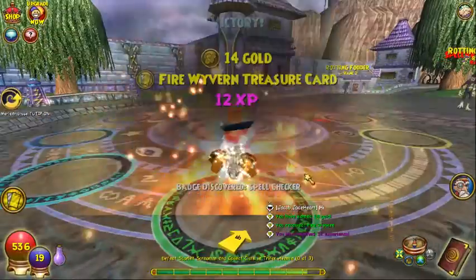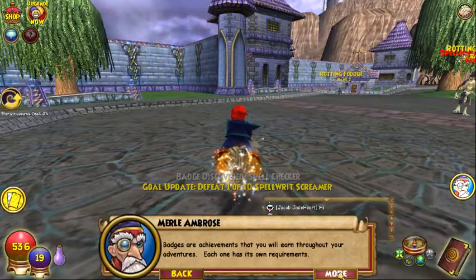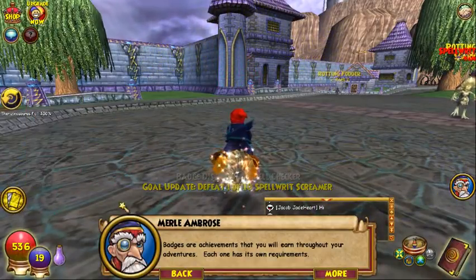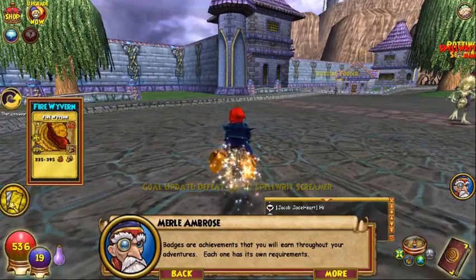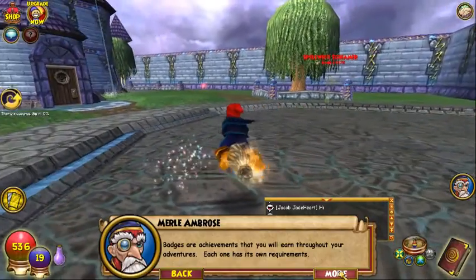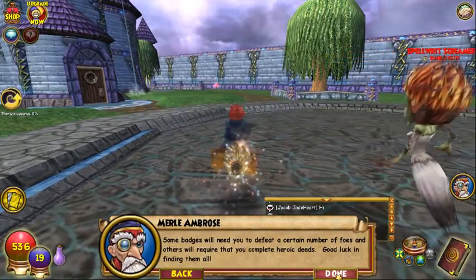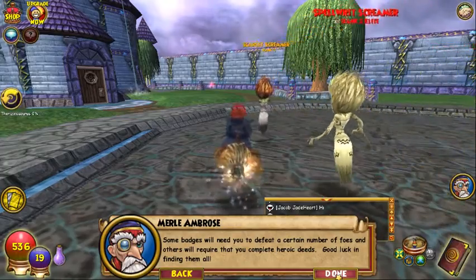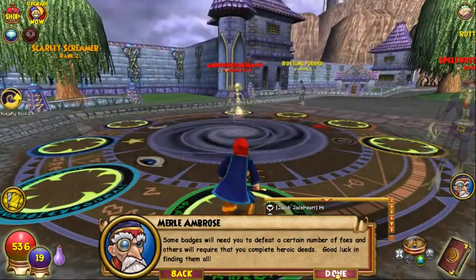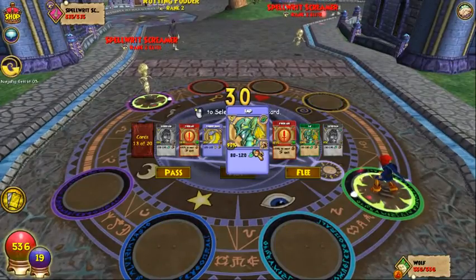You have just discovered a badge. Badges are achievements that you will earn throughout your adventures. Each one has its own requirements. Some badges will need you to defeat a certain number of foes, and others will require that you complete heroic deeds. Good luck in finding them all.